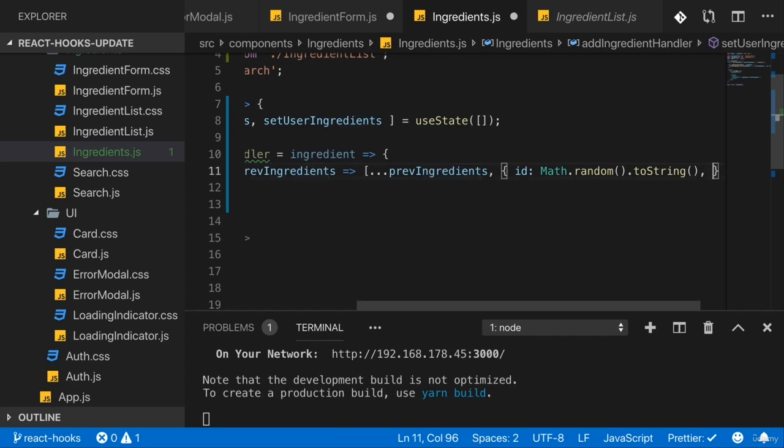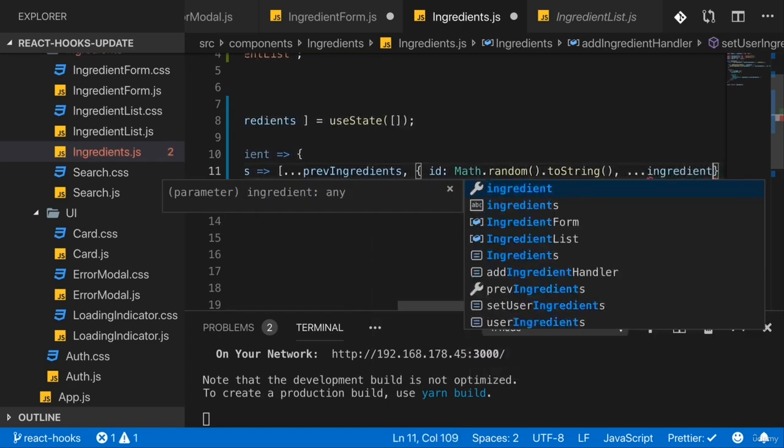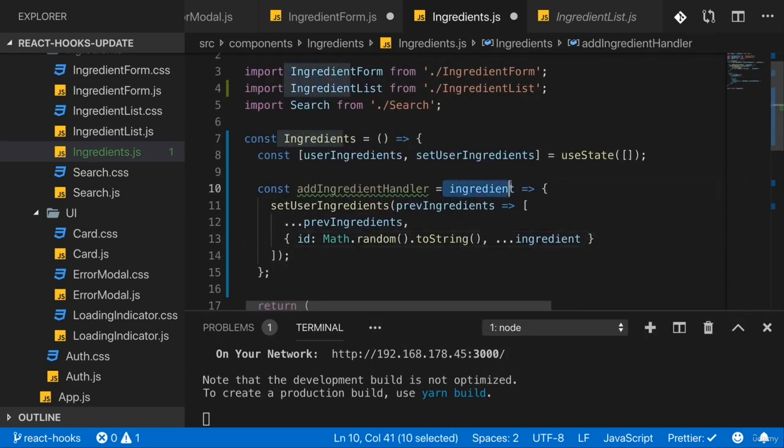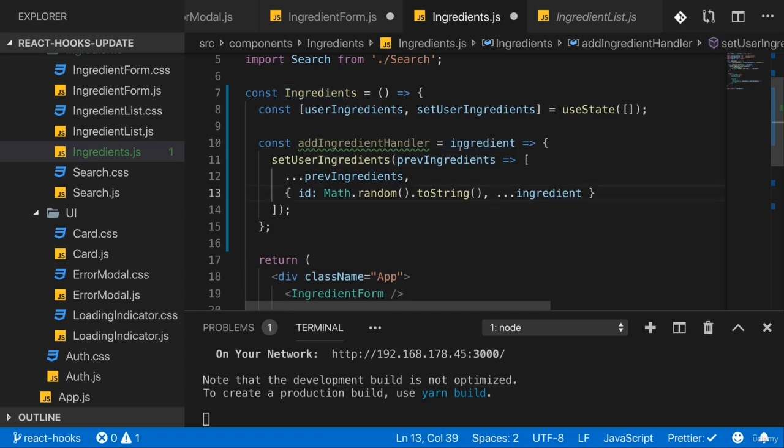And we can again use the spread operator on ingredient now. So on this argument we're getting, because this argument will be an object, let's say, the spread operator then takes all key value pairs from that object and adds them as key value pairs to this new object. So now we're adding a new object with an ID, title, and amount to our list of ingredients here. That's the add ingredient handler.